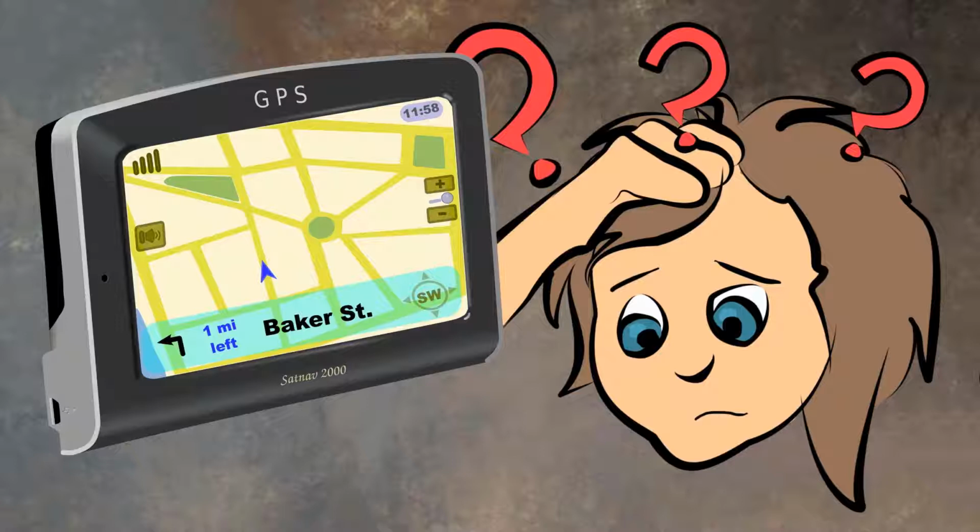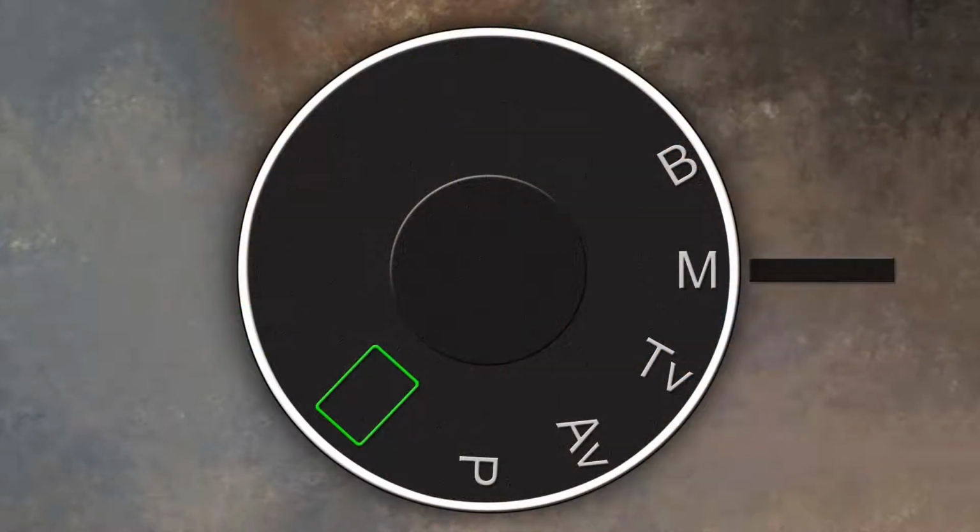Now, I've used this analogy for some years, but only recently I saw that a study has been published that actually supports the fact that we're all pretty much the same. When we make a journey using a map and we plan it, then we tend to remember it, but when we use SatNav, we don't. So if you use automatic exposure in your camera, then you're doing much the same.